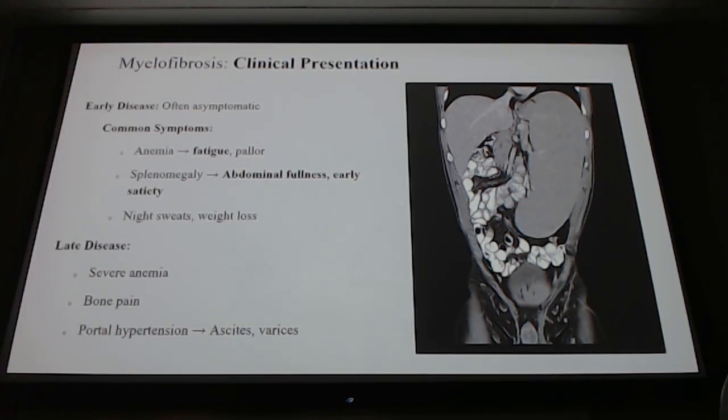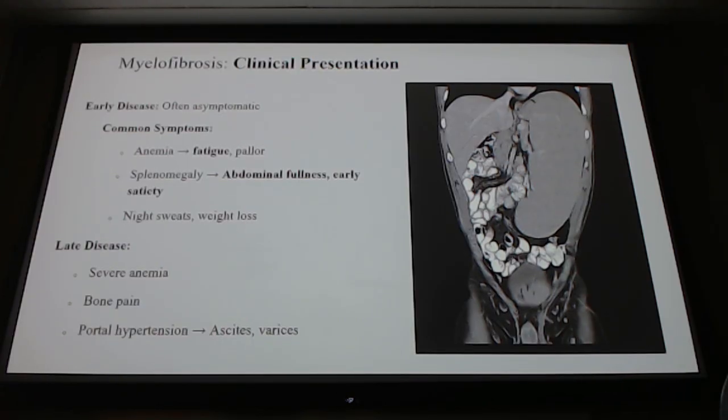So if I have a large liver, what else is that going to push on or cause? Now that's portal hypertension, which is going to lead to what? Sinuses, right? Think about all this stuff. But early on, they may be asymptomatic. So this is going to be a much later finding. This isn't something that acutely happened. This spleen being this big, this is over weeks, months, maybe years.